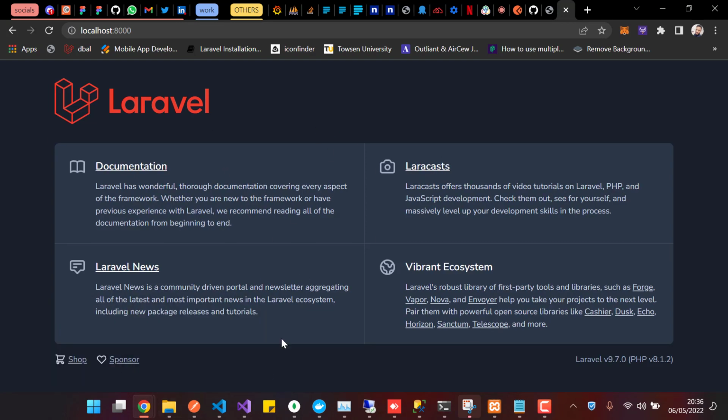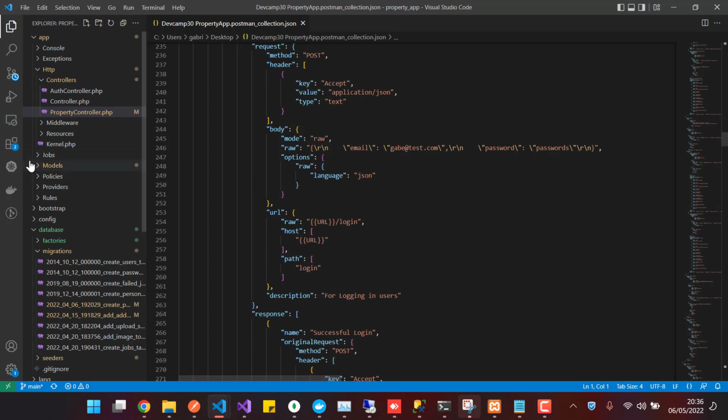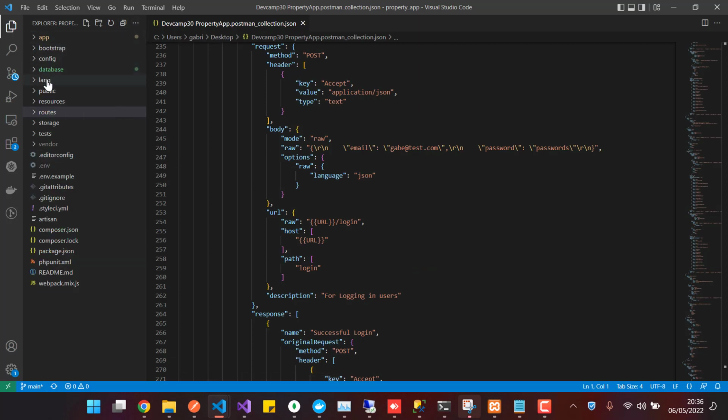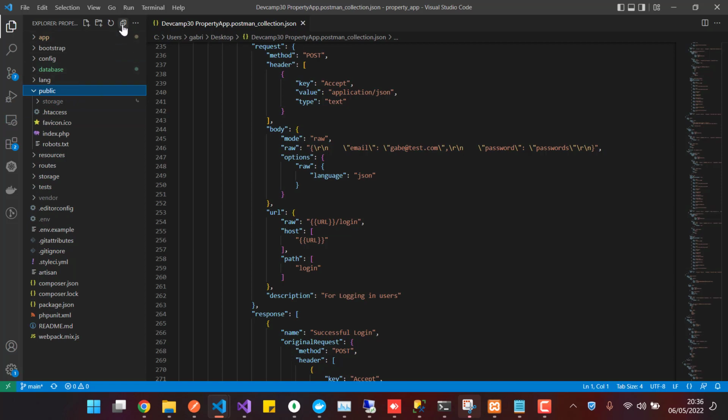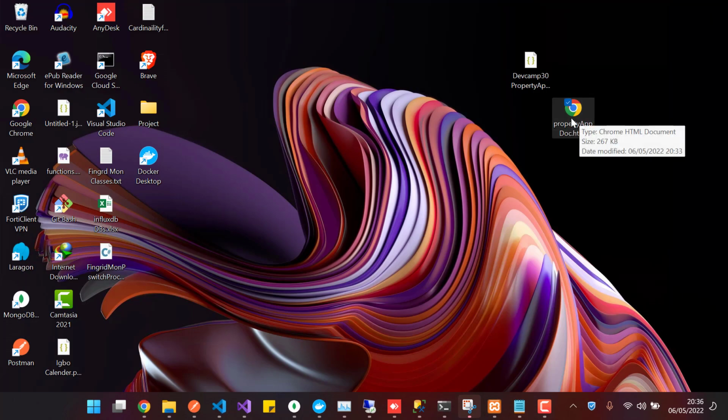Now what we can do is, inside our public, create a new folder called docs, and we are going to move this HTML file that we generated from Docgen.